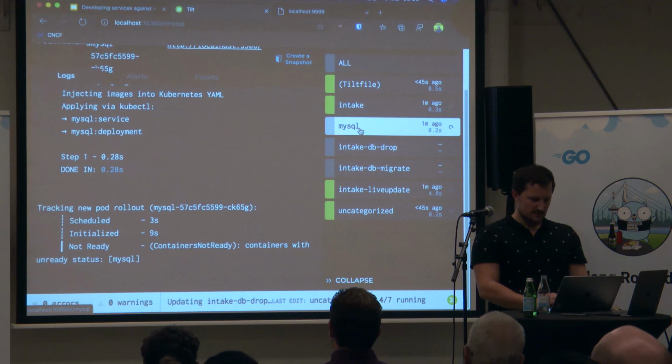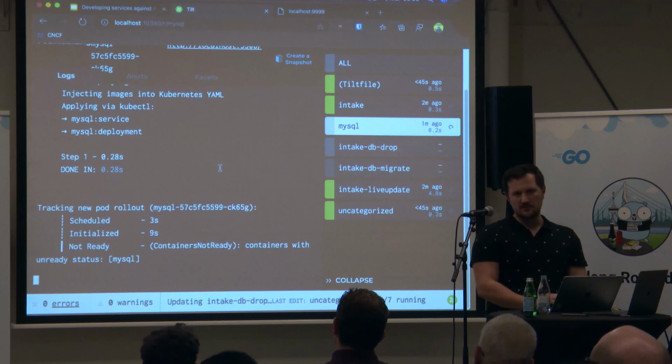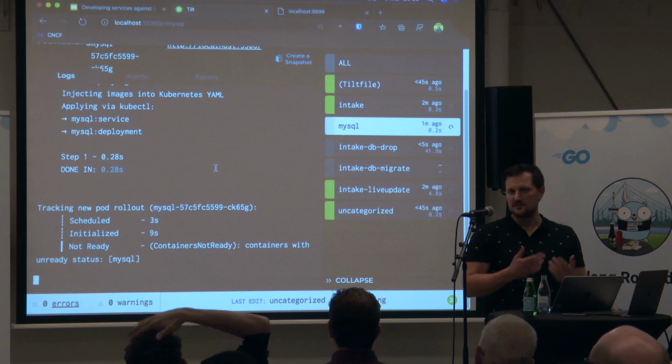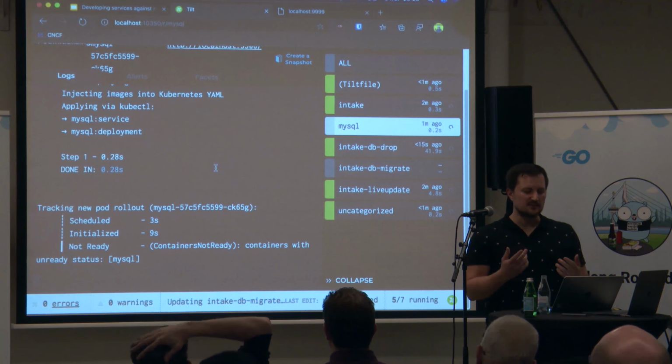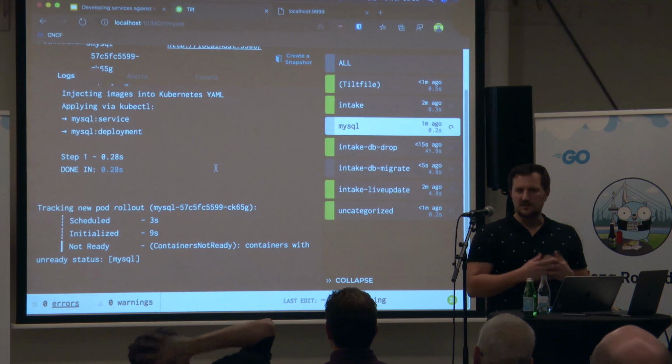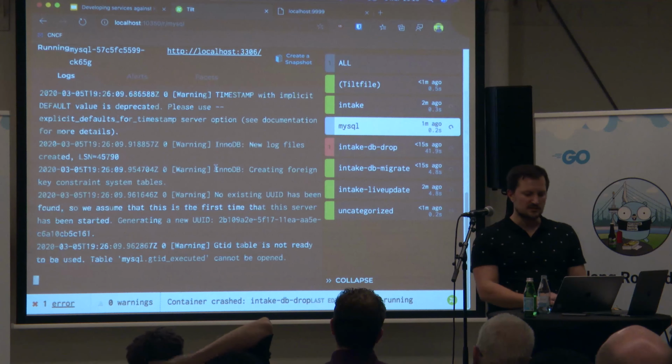Still waiting for it to come ready. And this not only works with Go, you can use any sort of language. Pretty much all Tilt needs to know is how to build the container and how to copy files in, and you can use it with any language. So we have 3 main languages that we use, like Python, Go, and Java. All of them can work fine in this framework.